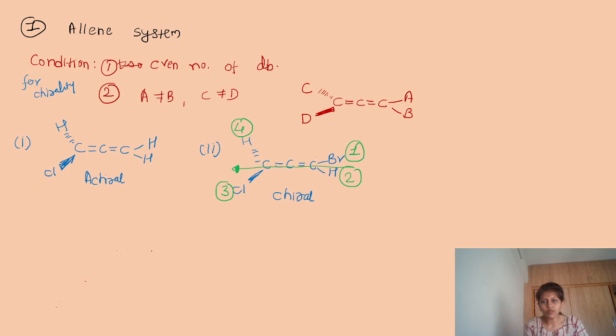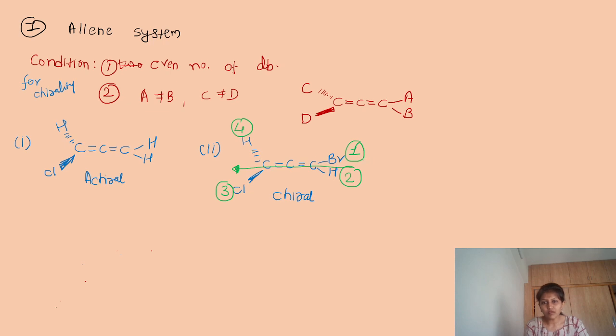That is only possible in a molecule having a chiral center. This molecule has a chiral axis. So we have to give the RS nomenclature like this one, right? After then same rule, 1, 2, 3, rotate clockwise. If it is clockwise, then it is R. If it is anti-clockwise, then it is S. But the condition is that the fourth group must be below the plane. Here the fourth group is below the plane.